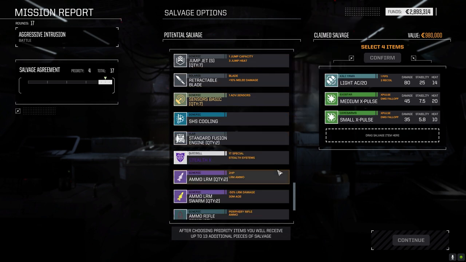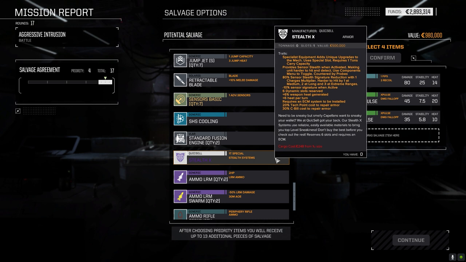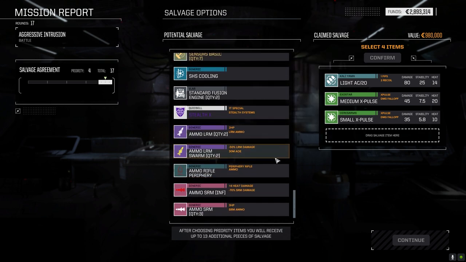We don't have any in stock right now. Stealth X, what the hell? Why is this white? 1 ton carrying capacity. 80% sensor stealth signature reduction with one charge's multiplier. Hard to hit by 1 at medium, 2 at long, 3 at extreme. Minus 10% sensor signature when active. Sensor stealth when activated. Interesting. Don't think it's as good as the stuff we already have.